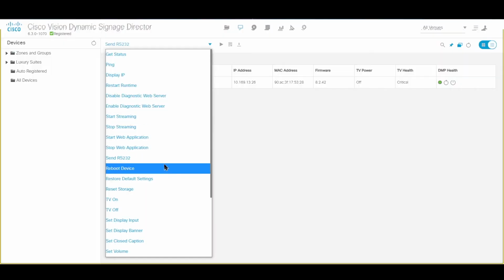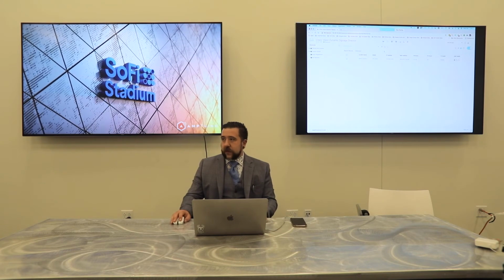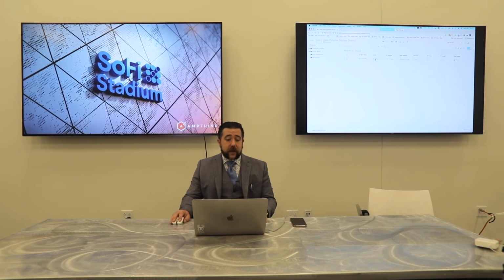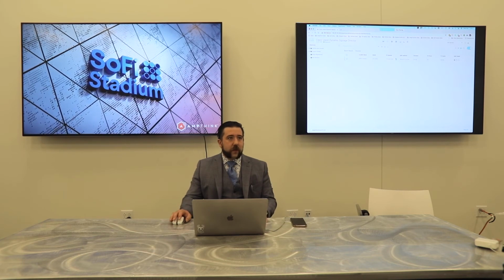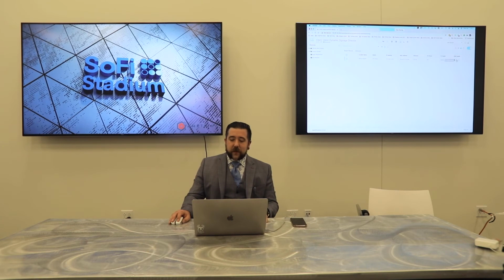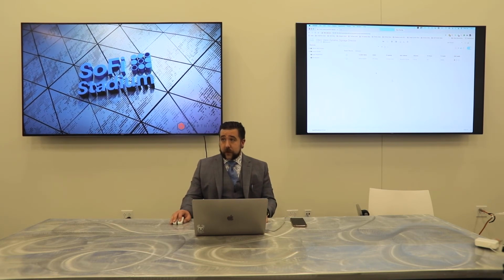Reboot device. No further explanation required. It is also worth noting that this does tell the director server to reboot the device. It's not talking to the switch to do any power cycling. If director can't reach the DMP because it just can't over the network, the device will not reboot. So it's worth noting that if your DMP's health is red, rebooting it from here is probably not going to do you much good.